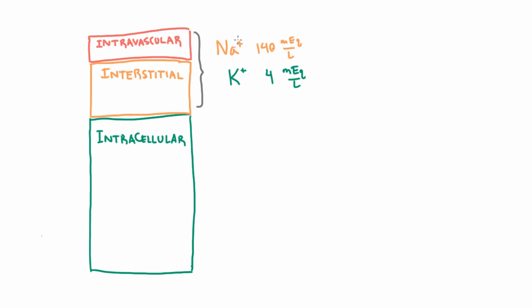But the thing is that for every positive charge you need a negative charge. So we're going to have an even number of negative electrolytes in this area. The one there's most of is chloride, which is about 106 milliequivalents per liter. So that has one negative charge. And the second most is going to be HCO3 minus, for which there's about 25 milliequivalents per liter. And this has a name. We call it bicarbonate, or sometimes bicarb for short.